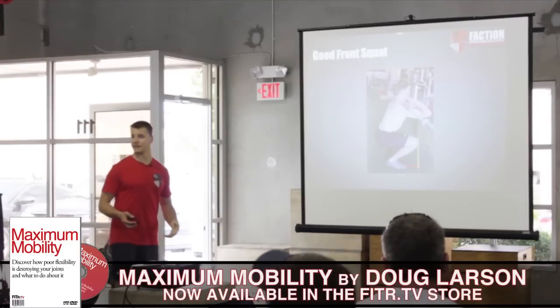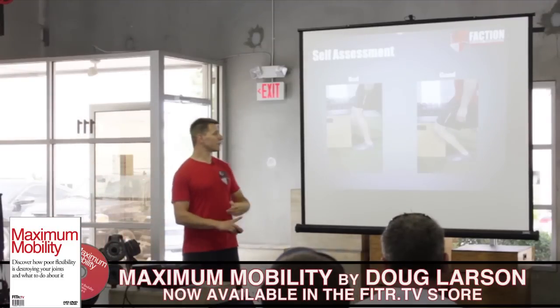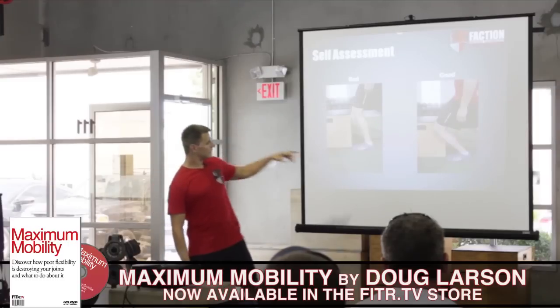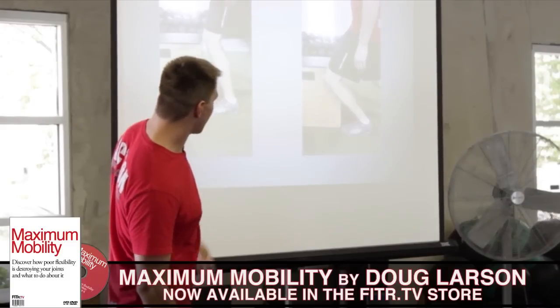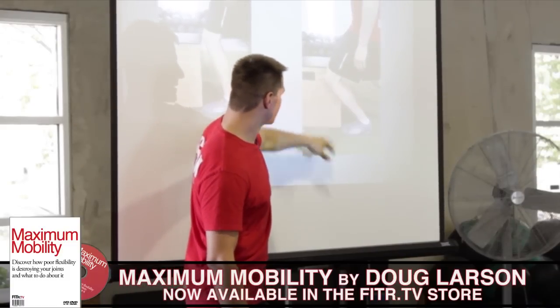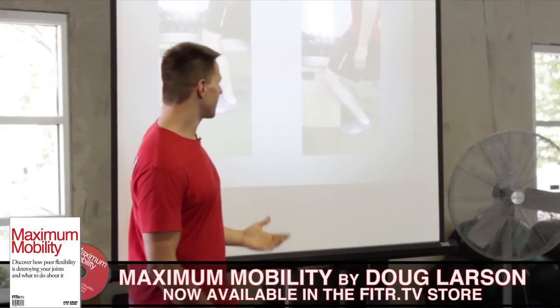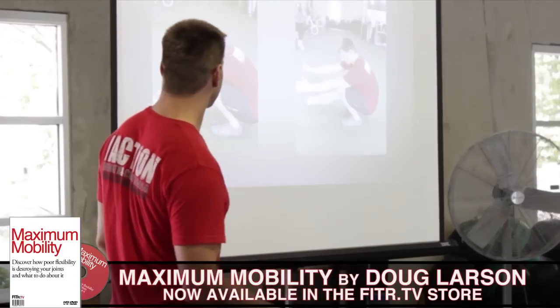All right, so here's what we're going to do. When we break up into the groups, you're going to keep your heel on the ground. You're going to put your big toe on a box, and you're going to slide without your knee going in. The box is going to block it from diving to the inside. You can see how far you can bend your ankle. The coaches will show you how to do that.